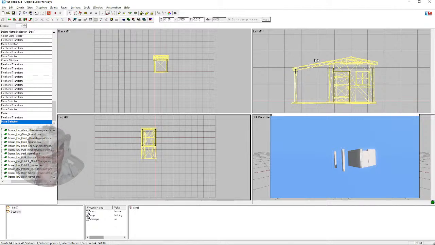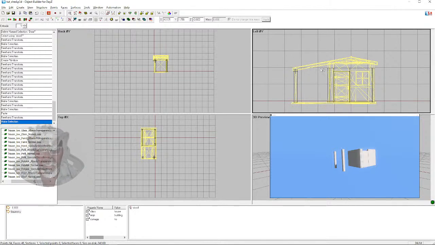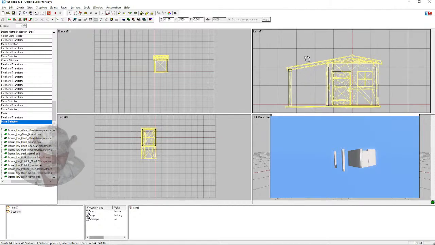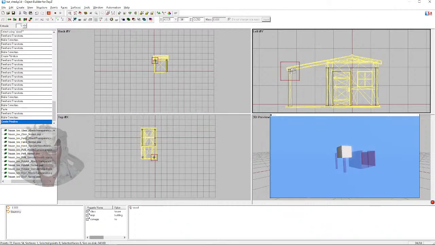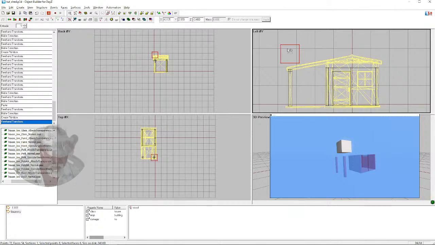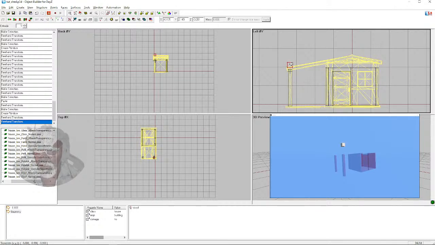Now the roof, a couple of ways you could look at it, top down or the side view. So let's work with the side view. F7, build a cube. And all I'm going to do is shrink this down a little bit. So I can press Shift and Control, and that'll let me drag it. I want to drag it down that way, and we'll position it just above where it is.